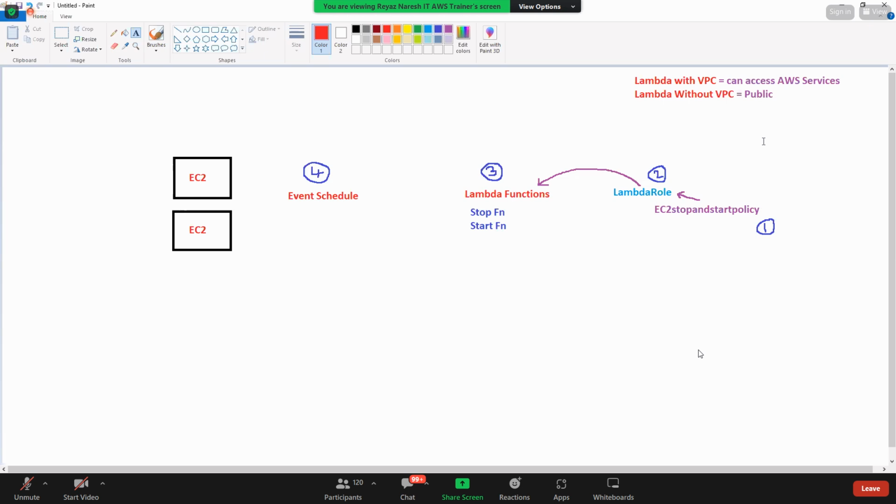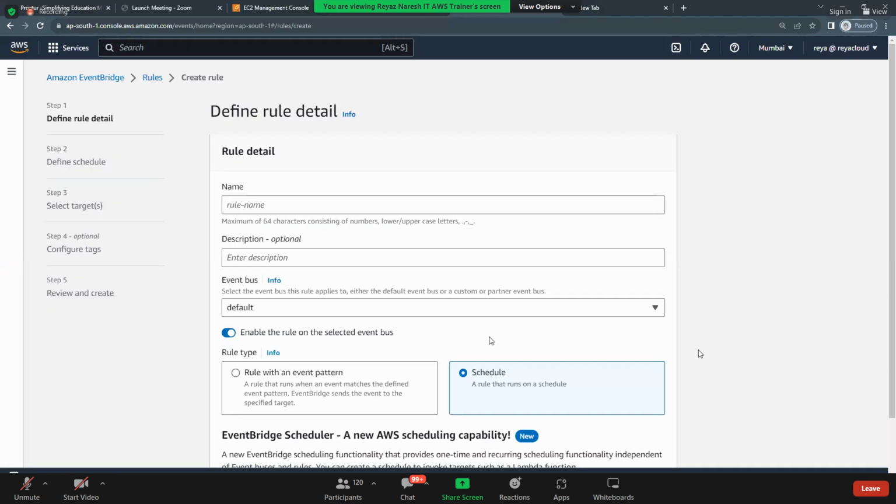Okay guys, is this Lambda server based or serverless? Lambda is serverless. So is it possible for us to go and create a server? No. So if you go to Lambda, what is the thing that you should create? Function, you need to create a function directly. While creating the function, I'll come back to this point. First let me go ahead and create it, because I want to give some interview and certification questions.